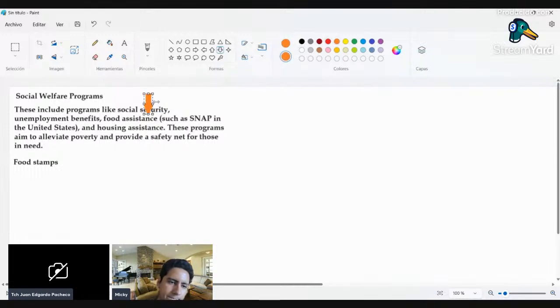For example, employment benefits. You're going to see people that have had a job for 5, 10, or 15 years, and suddenly they lose the job. So they give some kind of compensation to at least get by while you are restored in the working environment. Food assistance, well, is the food stamps program that you see people in the cities in the US in long queues, in long lines. And these people get food stamps so that they can eat. Well, you take a look at those people under the bridge in Irapuato, the immigrants from Central America. What have you seen there?